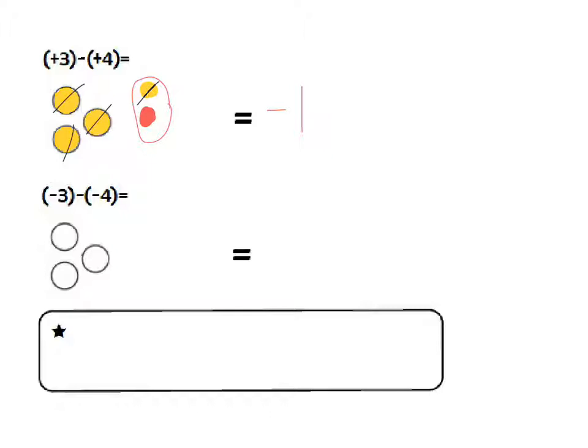All right, let's see this again. So I'm going to start off by giving myself 3 negatives. I need to give you 4 negatives. I don't have 4 negatives. So I'm going to give myself the extra negative that I need by giving myself both a negative and a positive.